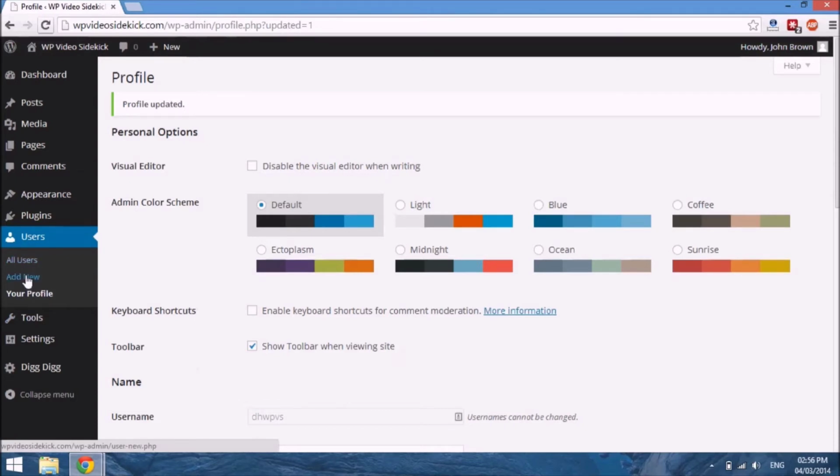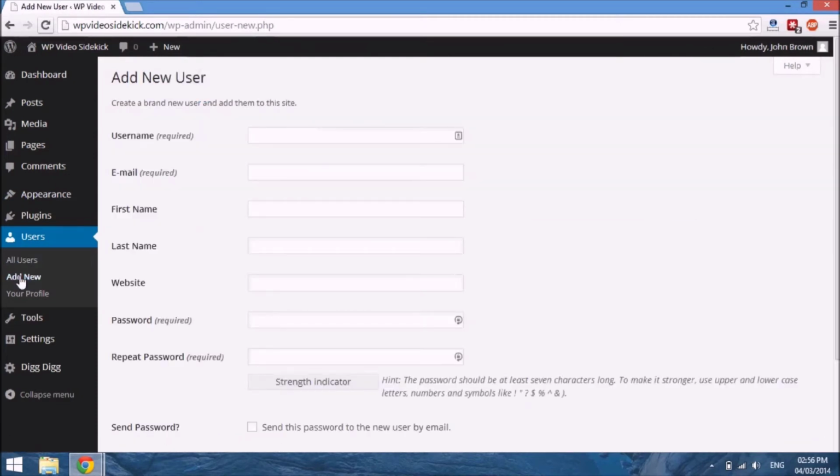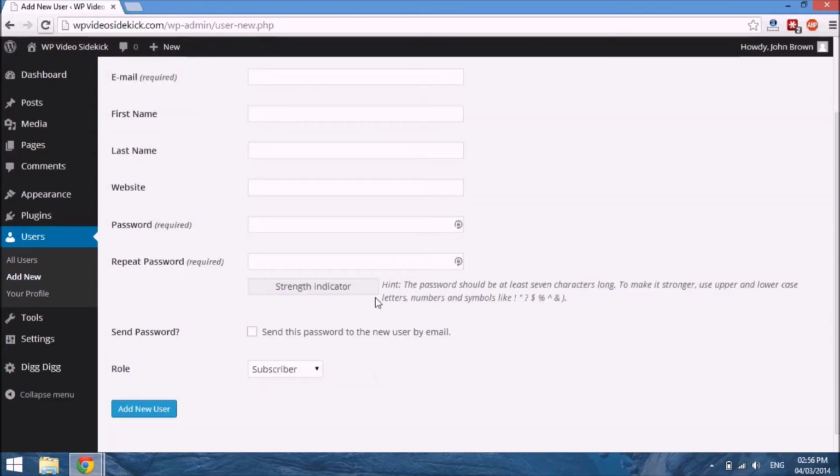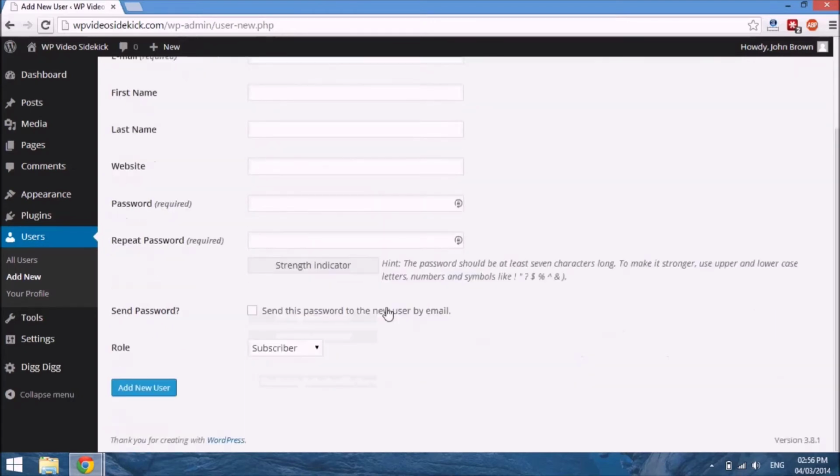But the next thing we want to look at is under the users tab. You see users. We can view all the users that are on our site, and you can see there's only one, which is me. And you can just see the role, which is administrator. And if we go to add new, we can add additional users based on the levels. Of course you would put the username, email, first name, last name, etc. and create a password. But what's actually most important is the role of this user.